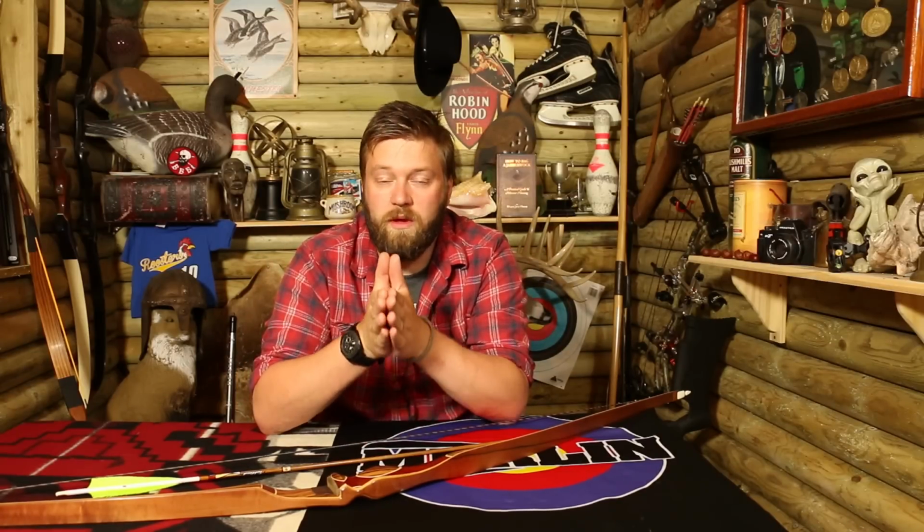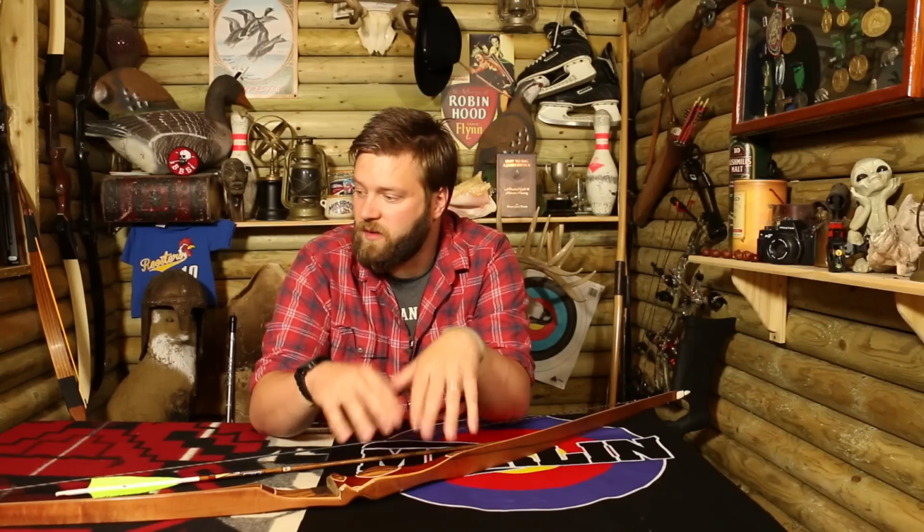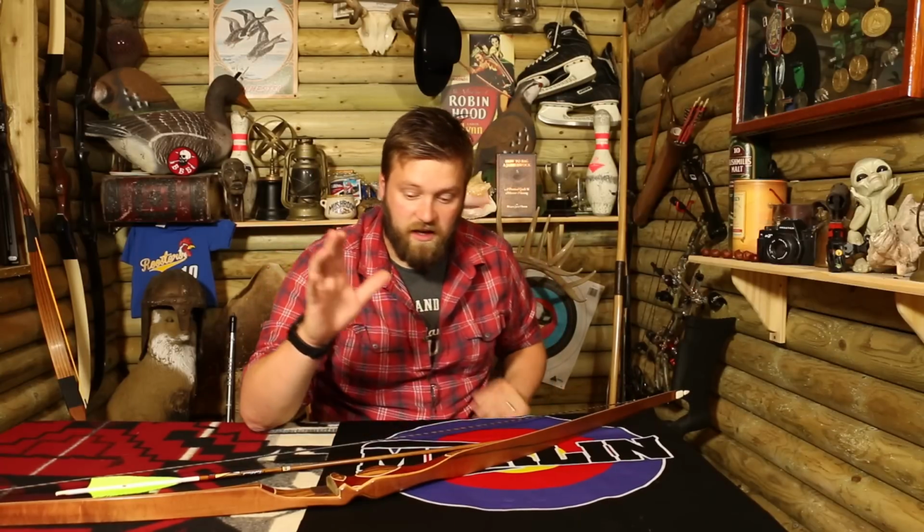The only reason why I migrated from 3 under to split finger was because I personally think that you get a slightly better performance out of the bow when shooting split finger, as most bows are tillered that way, unless you can adjust the tiller of your bow. But most bows, especially the wooden one-piece bows, are tillered to shoot split finger. So that's why I moved. I was finding I was getting a slightly better performance out of the bow. But there is absolutely nothing wrong with shooting 3 under. Like I said, I did that for years and years, and it was fine.